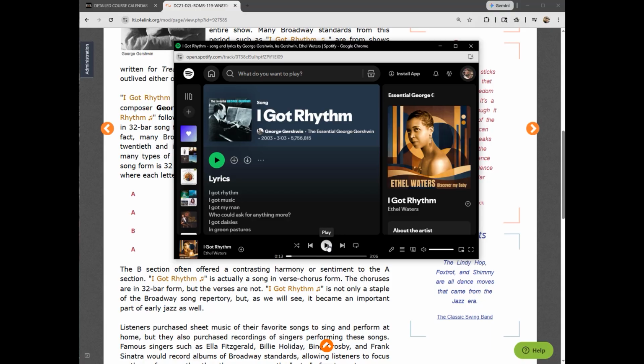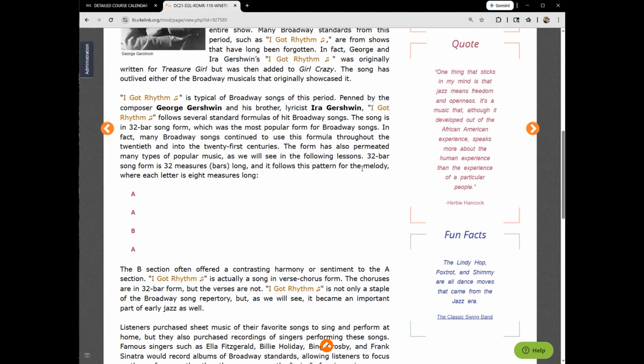So if you don't have Spotify, you can sign up for free and listen to it. You do not have to subscribe or pay a subscription fee. You can just use it this way. I use Spotify on a regular basis, and so I'm sure many of you do as well. But if you don't have Spotify, I encourage you to go ahead and get an account. It is a very useful music recording and streaming service.